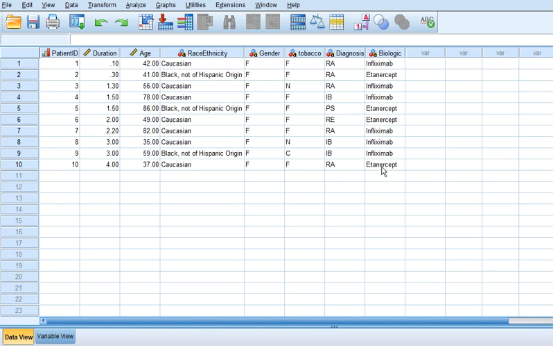In your text, they show you a screenshot of what it should look like. The screenshot for the biologics is incorrect. So be sure that you use the table that you create or table 27-1 when answering the questions for the exercise. I hope this gives you a start. There are two others on how to create the statistics themselves from this raw data. Thank you.